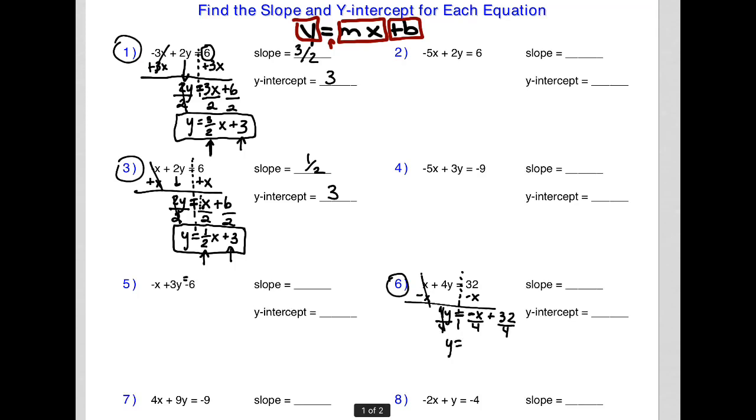So now we have y equals, now remember there's an understood one we could put there if we need it. So -1/4, that is not -4, that's -1/4, people, x, and then 32 divided by 4 is +8. So now we have it in slope-intercept form. Now we can go ahead and judge what the slope is, which is -1/4, and +8 is our y-intercept. Notice that those numbers are nowhere in the beginning of the problem. So unless you have it in slope-intercept form, you cannot properly say what the slope and the y-intercept is. So make sure you know you got to get it into that form.